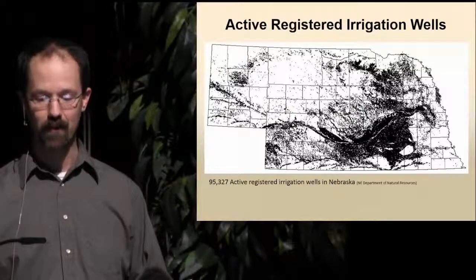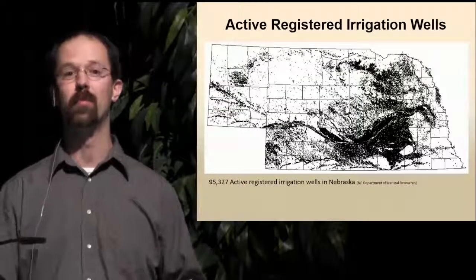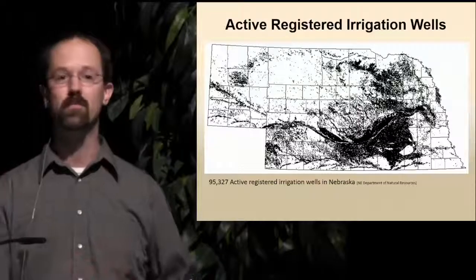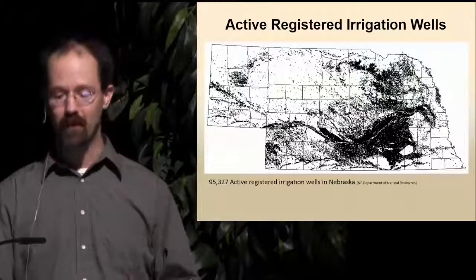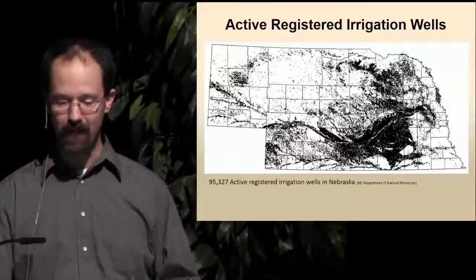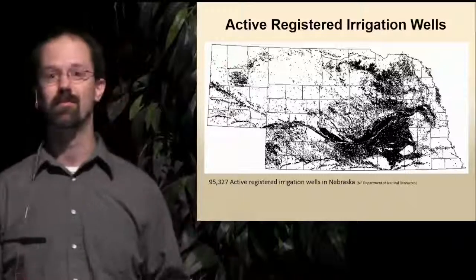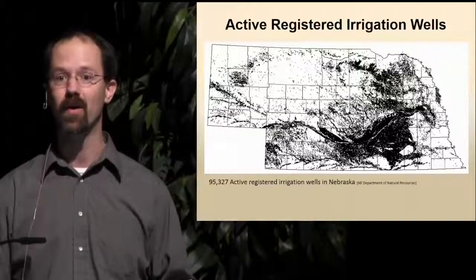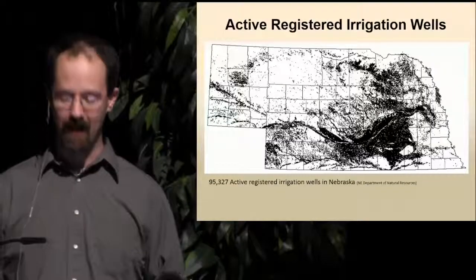If you're looking at a farm down here in Saline County near the town of Crete, you have no problem putting in an irrigation well that may pump 1,200 or more gallons per minute. Have some really great arable land. Move a few miles away down to central Saline County, try and put that same well in, you'll be lucky to get a domestic well for drinking water. Still have good land, but you're not going to have that water.